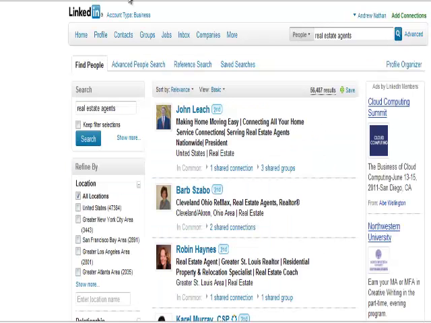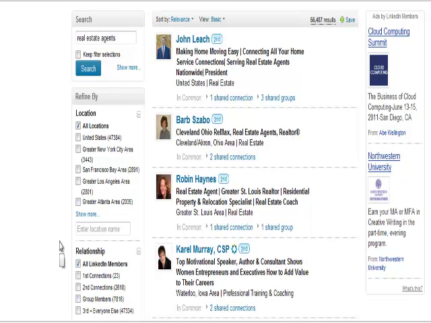And so once I do that, I'm going to actually see here this word real estate agents, and it's going to pop up. And at that point, you could see there's a list of people. There's 56,000 results. Now, you don't need to meet people all across the country in most cases. So if you might want to target that a little bit more, there's a few things that you could do.